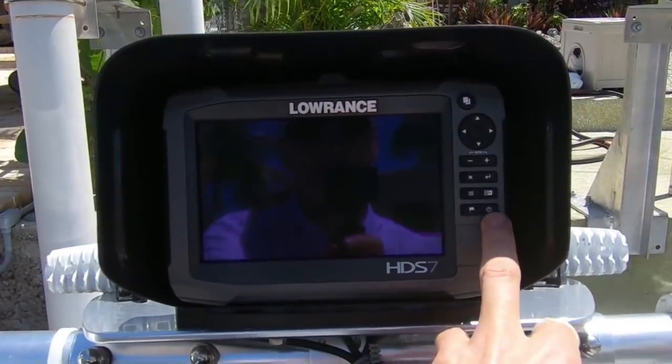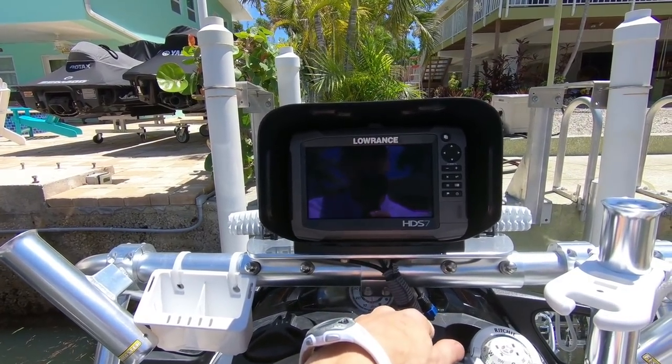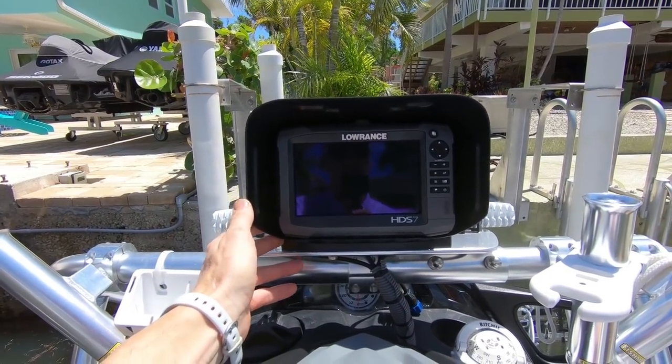This is a very nice option to have. It allows you to dial in on a few key spots that you may have saved, and save you some time out there hunting for the lobster if you know a few spots.